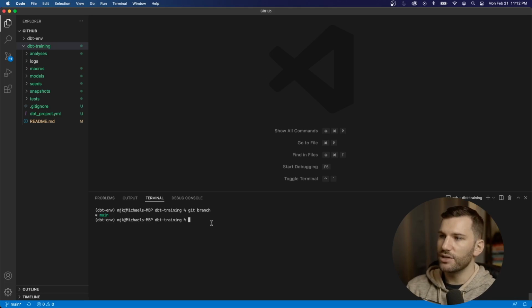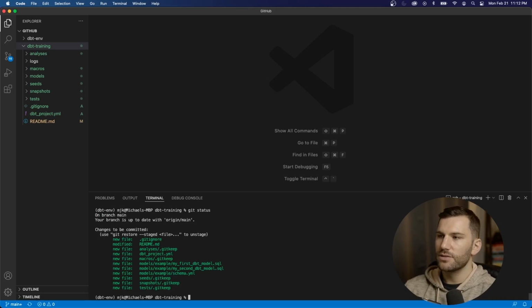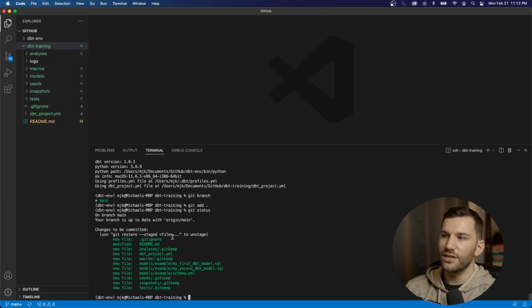So we have git branch. It shows all your branches. We have our changes here. If we want to add the changes to our local version of things, basically save it locally, we can do git add, and then you could list every single file, or if you want to say everything, you can do dot. So you can say git add everything. What that's going to do is add it to your local instance of the branch, you could say. And you could check that by doing git status. So we can see here, we have what's called staged. Essentially, we've staged these files here, and it's all in green, meaning they're new.